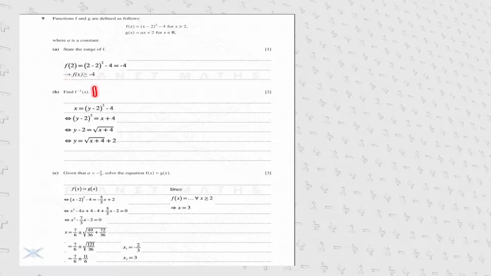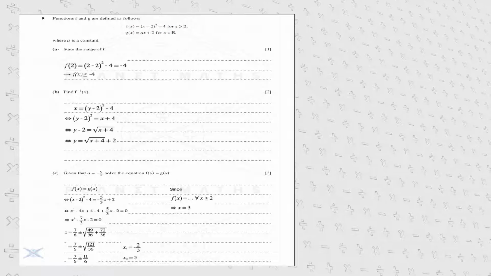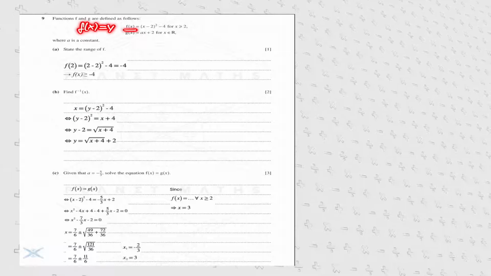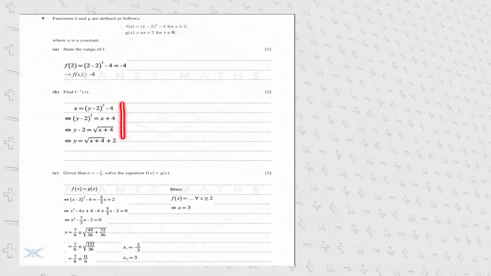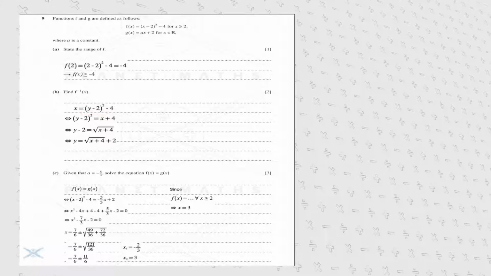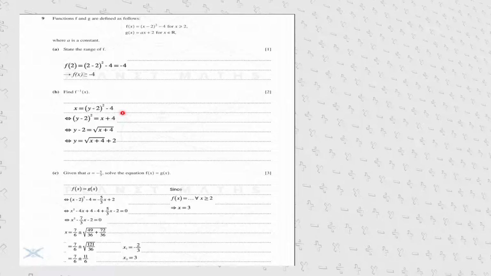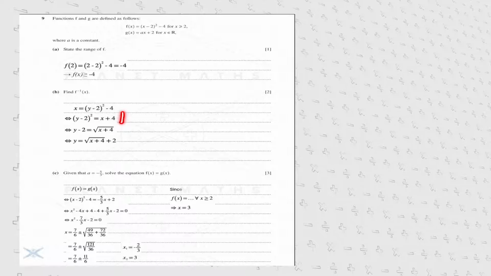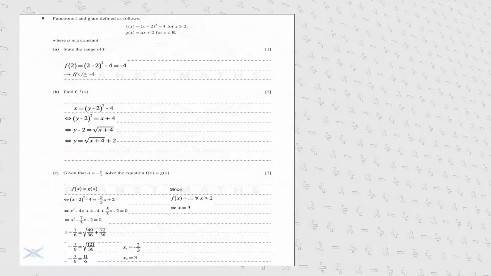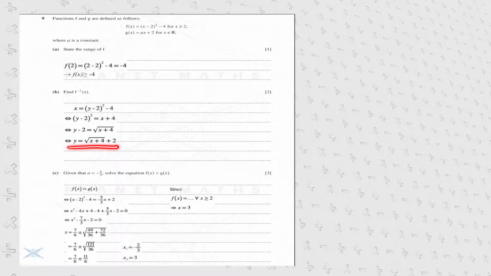So after having substituted our variable x for 2, we can conclude that the range of f is negative 4 or larger. In part B, we are supposed to find the inverse of function f, which is done by substituting x for y and vice versa, keeping in mind that f of x can be rewritten as y. From here we will have to rearrange this equation for y, which is done by firstly isolating the term in brackets, since this is the one that contains y. After having done so, to eliminate the power of 2, we will take the square root on both sides of the equation, and in the final step we add 2 to both sides of the equation in order to isolate y, providing us with the conclusion that the inverse function of f can be described with the square root of x plus 4, plus 2.